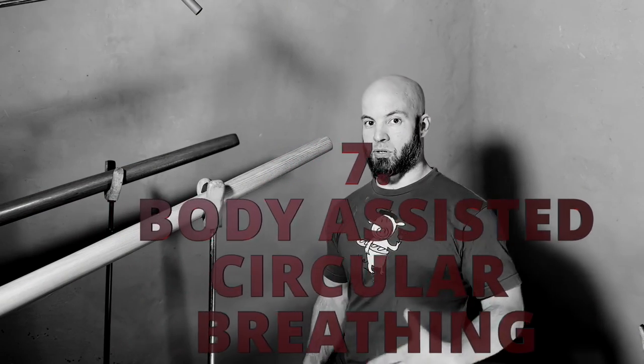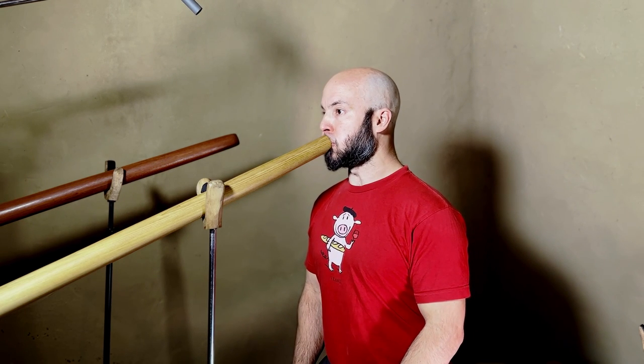Exercise number seven will be body helped circular breathing. So it will be body push, okay? So your corset muscle will contract, and the muscles around the lungs will contract, and the lungs will expel air. That will help stretch everything in the mouth a little bit, and that air will keep going out while you breathe in. This is also called bounce breathing, and it sounds like this. Okay, this is also maybe the first step where you can hide your breathing a little bit.